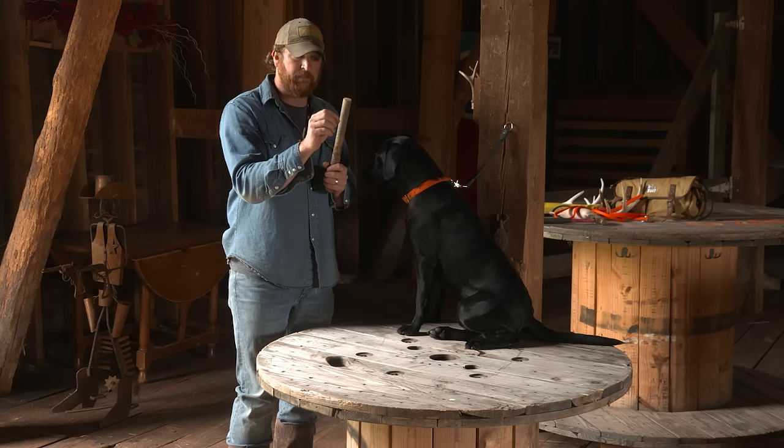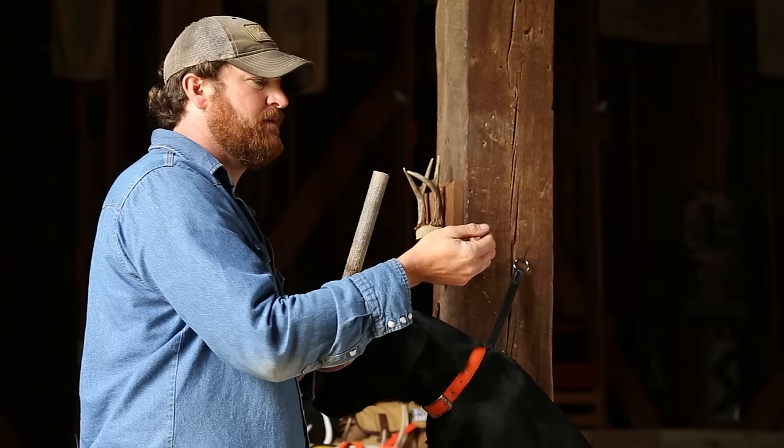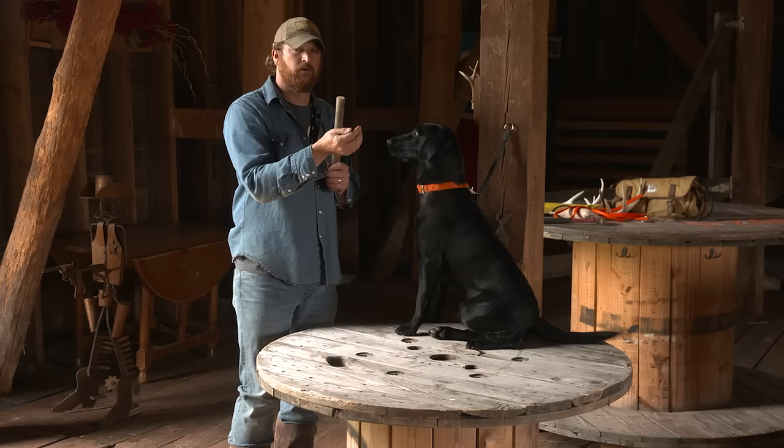But you pick up on reading the dog. At one point, she almost looked like she was going to drop it. I've got to be able to read that. Hold. Mean it. And as I know she's solid, hold. Hold. Good. Hold. See the body language on this dog? Just a little bit of tone.